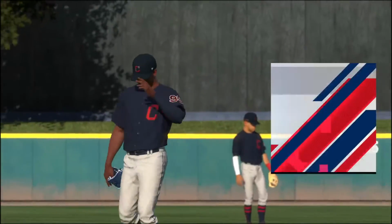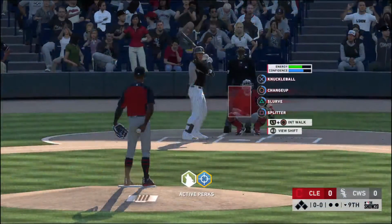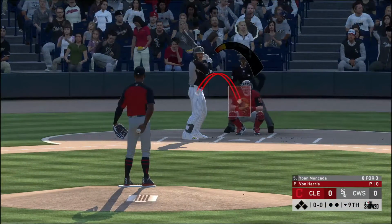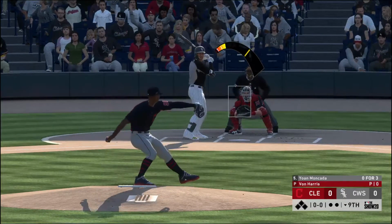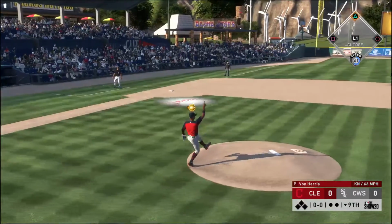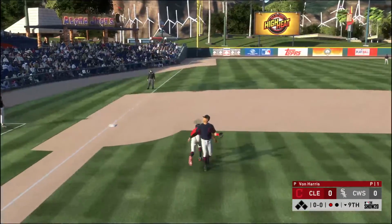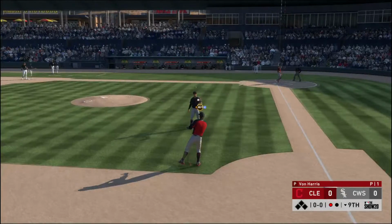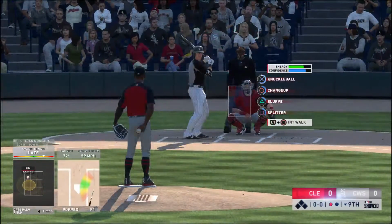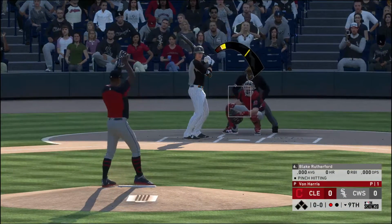Vaughn Harris enters now to do the pitching, and best case scenario for him is to push this one into extra innings. Jacob Travis is going to come on as a defensive replacement now as he takes over at first base. Leading up, the White Sox. It's a swing and a high pop-up. Moncada. And he will fight the Cactus League sky as he puts this one away for out number one. Blake Rutherford will move into the on-deck circle now to try to get something started here with one gone in the inning.